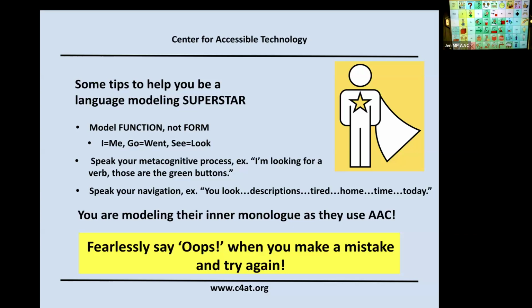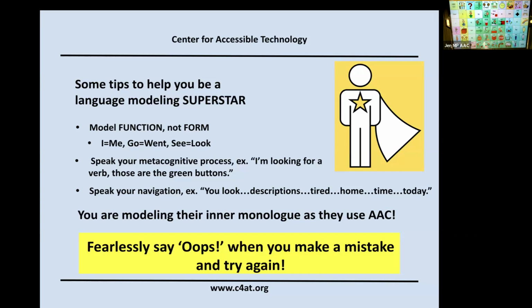Because that is what you want them to do, right? That is what you want them to do.